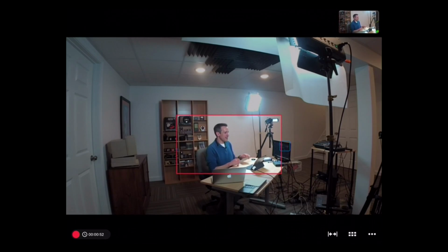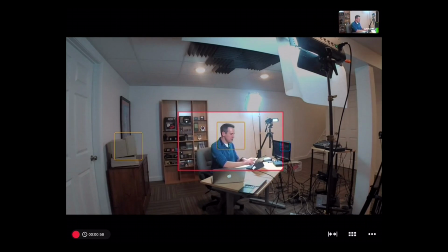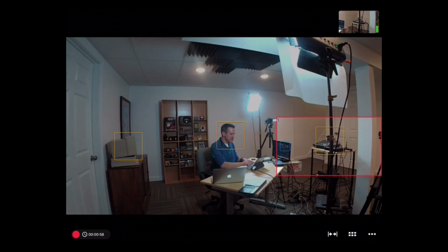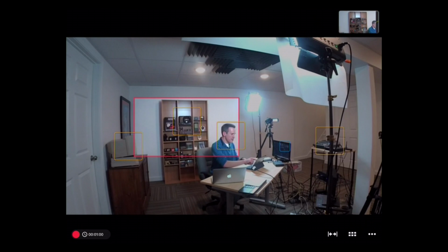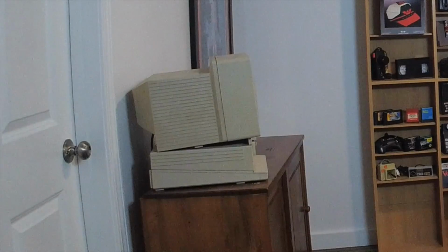Now, if you don't like the live view that you're seeing right here, there are ways to adjust it, and let me go back to the app here and show you that. So if I just tap and hold on different elements of my studio here, I can set up different zones for it to connect with later. So I can do our Sega Genesis back there and a few other things. I can pull up this grid view here, and now you see we've got a couple of different angles. If I want to switch to the Apple IIgs, I can just tap on the IIgs and it will stay there. I can go back to my wide shot here by tapping on that.